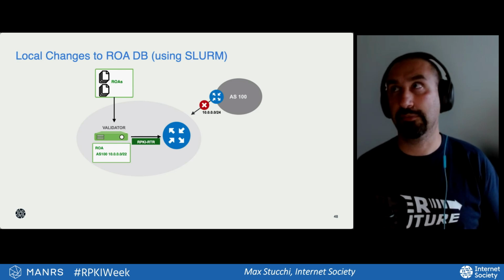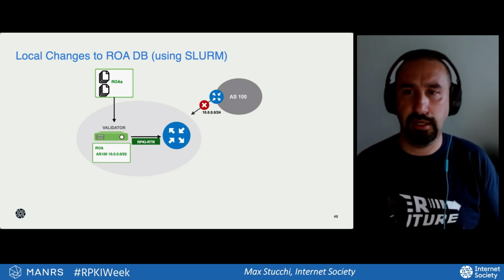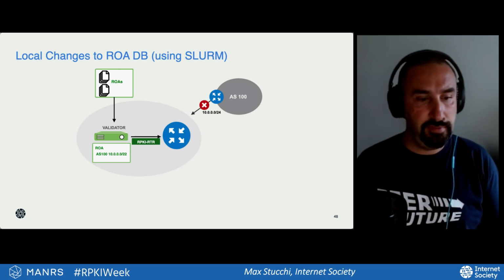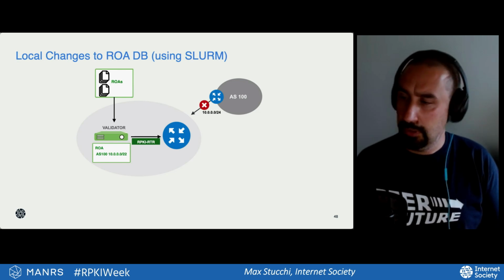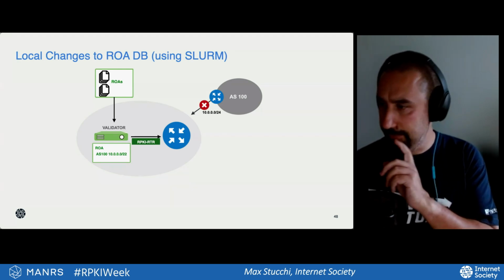My network is very small, but I can't see any difference in how you would treat origin validation on route reflectors. But anyway, we can get back to this.